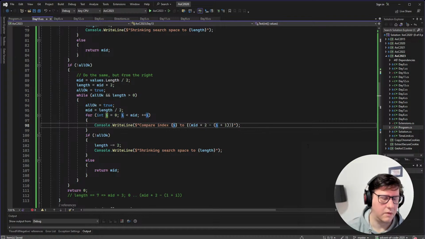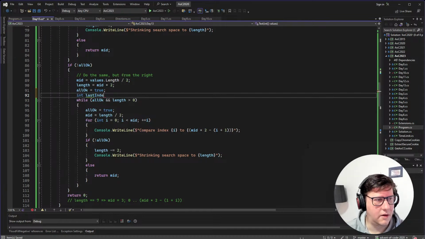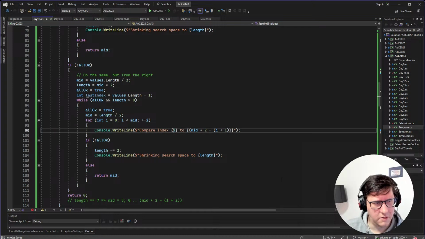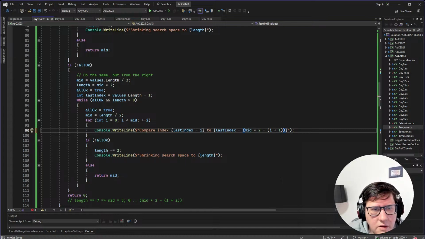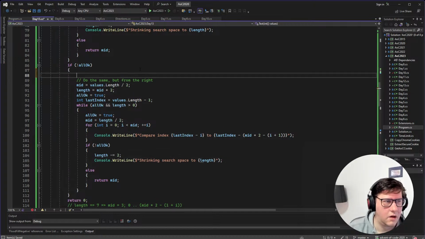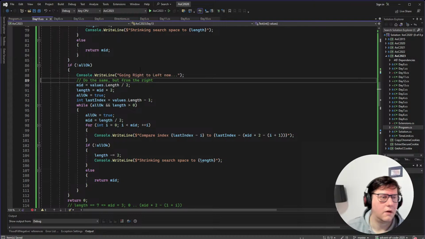So now it becomes int last index is dot length, comma, -1. So this becomes this minus this, and then this minus this. Right, we have that contained. Okay. Console upright line going right to left now. Okay.